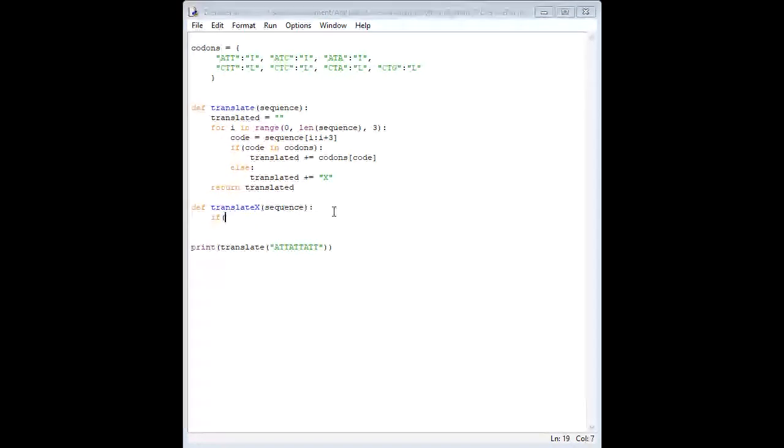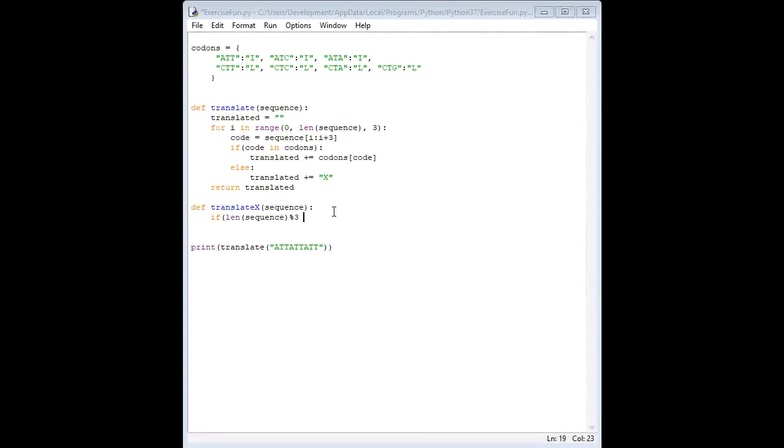Then I'm gonna take this sequence. So I'm gonna say if the length of the sequence, if I were to take the modulus of this thing, right? Remember when you take the modulus of something, like 10 modulus 3, it means if 3 goes into 10, what would be my remainder? 3 goes into 10 three times, right? The remainder is 1. That's the modulus. It gives you the remainder of something.